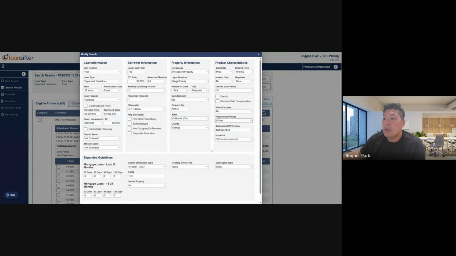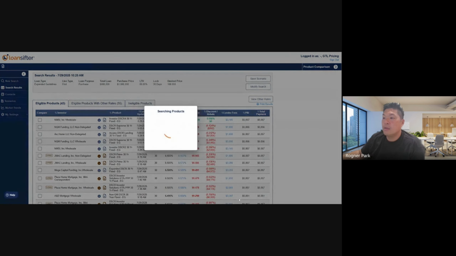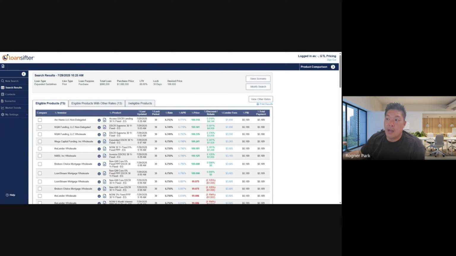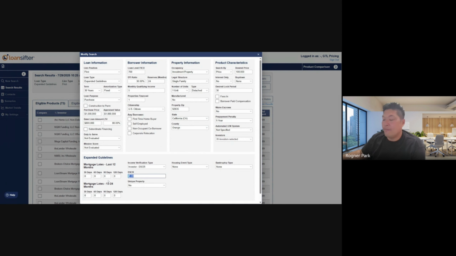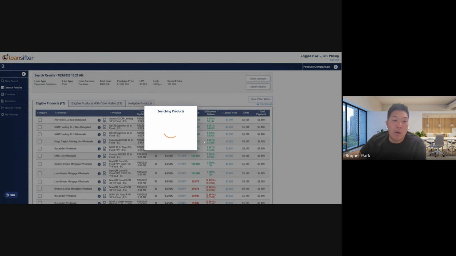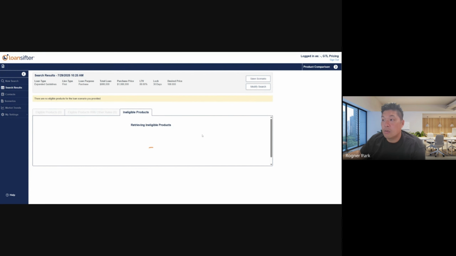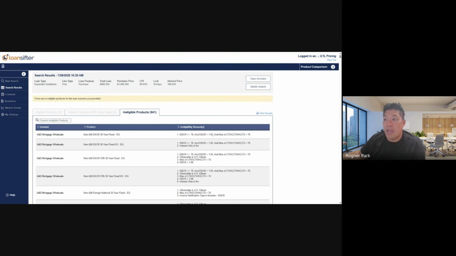Okay, now I want to do this. Let's say we keep the 5-year prepayment penalty and the down payment, but the DSCR comes in at 1. Let's do, oh, sorry, it's just 100. Let's do 1. Okay. Notice that the rate goes up from 6.5 to 6.75 on the par rate. Okay. Now notice if it comes in under like 0.8, you're going to see it becomes significantly worse or even ineligible. And why? Here it is.